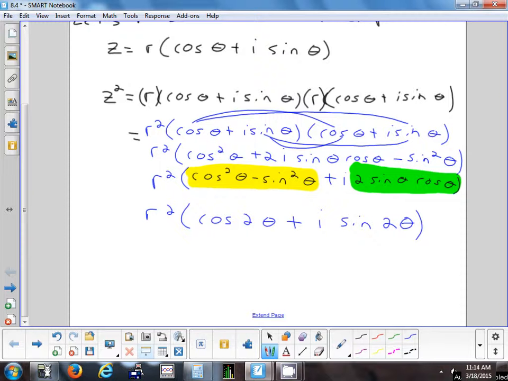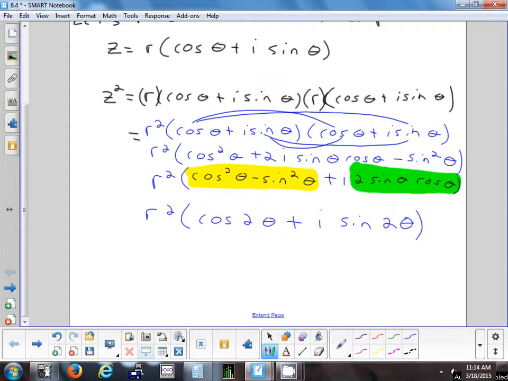These are double angle identities. We did these back in section 7.5. The cosine ones, I think some people forget because there were 3 versions of it. But this one, I hope, usually is the one that people remember because it's the only one for sine. So sine 2 theta is 2 sine cosine. Right, so that's how you get z squared.